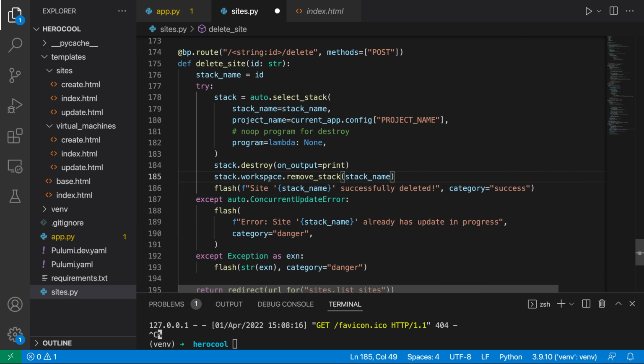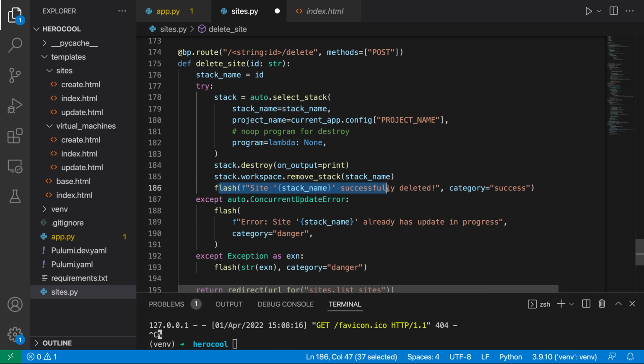Just doing stack.destroy, it's automatically going to delete the resource on AWS. So whether it's an S3 bucket, whether it's a virtual machine, or whatever resource that we create on AWS, just doing stack.destroy will delete it. So it's not going to charge you any money anymore because it's just completely deleted off of AWS.